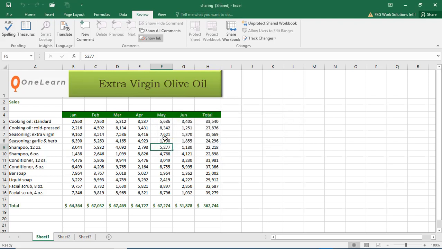There will be no obvious change, but when you look at the title bar, you discover that your workbook is in shared mode right now. Now that this workbook is in shared mode, let's make a few changes and see how it appears. I'll click the first cell and I'll change a few things here.